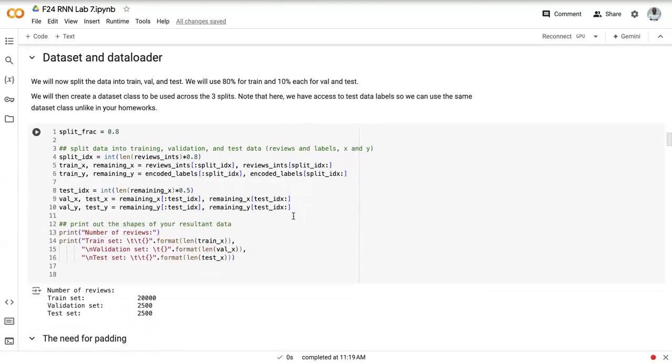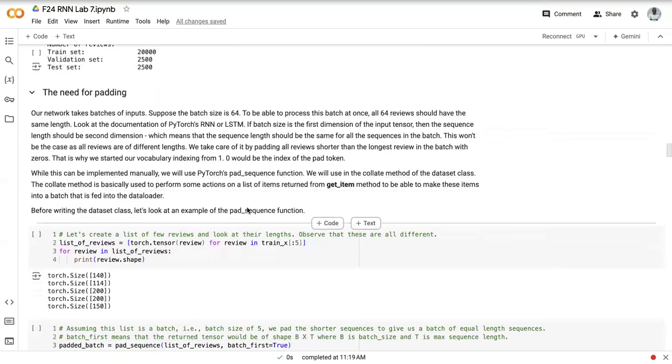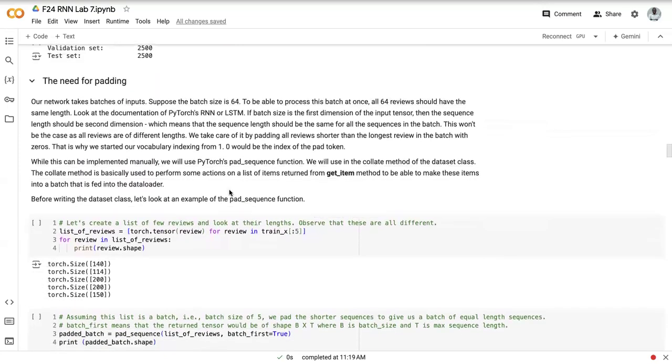So here is the section on the data set and data loader. But before going forward, we'll split the data into different parts. So we have to get the training set, the validation set, and also the test set. After doing this, if we look at the data, we'll see that the sequences in each batch are not the same.